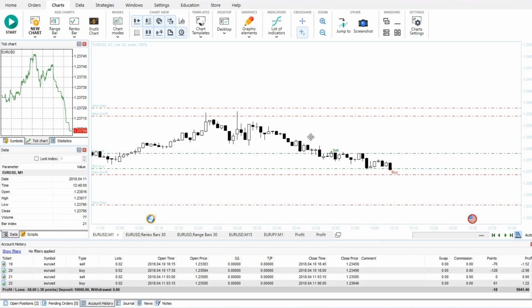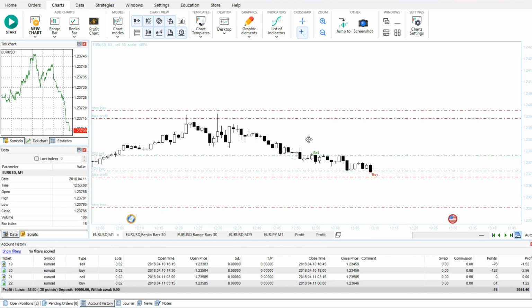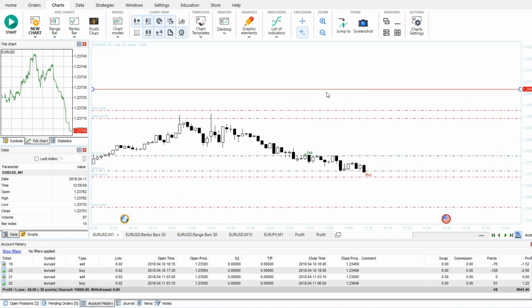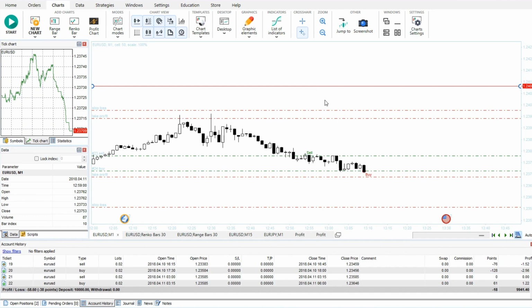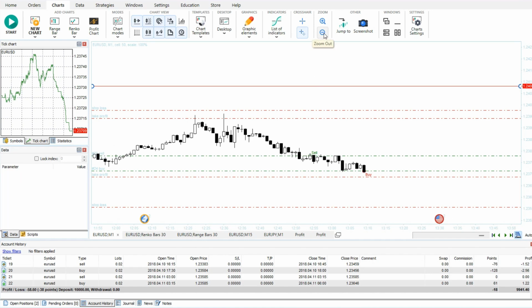Then drag the mouse to either the right or left, and you will see the speed of scrolling. To make the candlesticks thinner, and therefore to include more of them on your chart without scrolling, you can click on the Decrease Chart Scale button on the toolbar. Alternatively, you can click on the minus button on the calculator section of your keyboard.